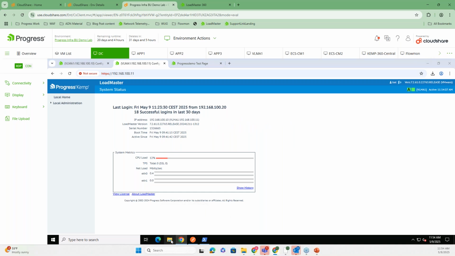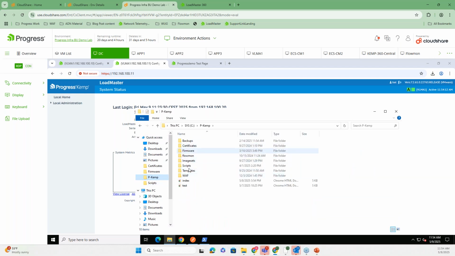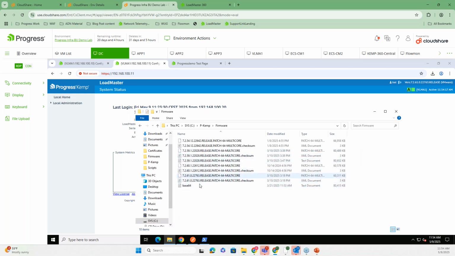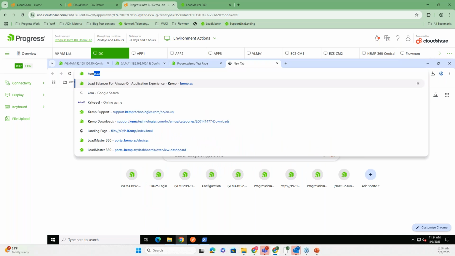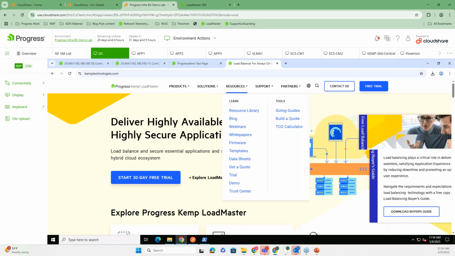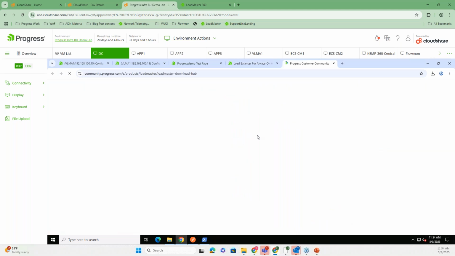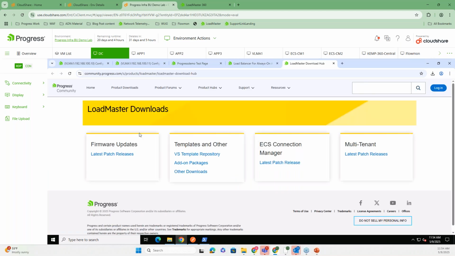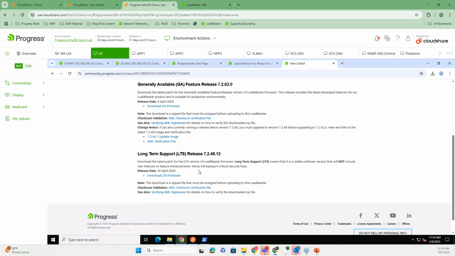Now, what versions do I have available right now? Bear with me a minute. Firmware. Okay, 61 is the one I have available right now. Let's download the latest version, which is 62. Firmware patch 62.